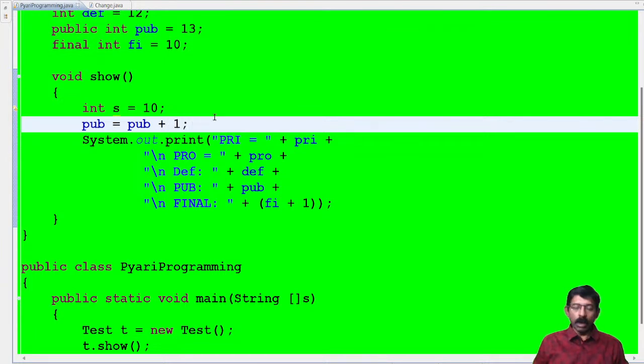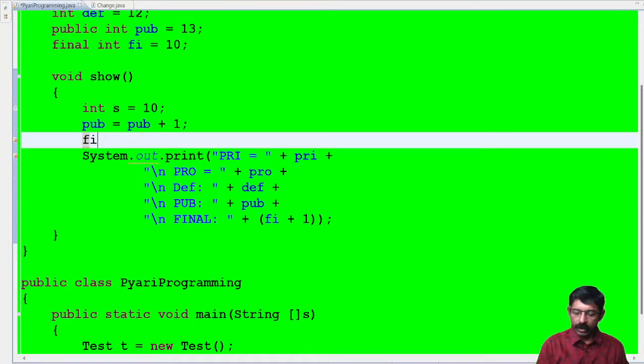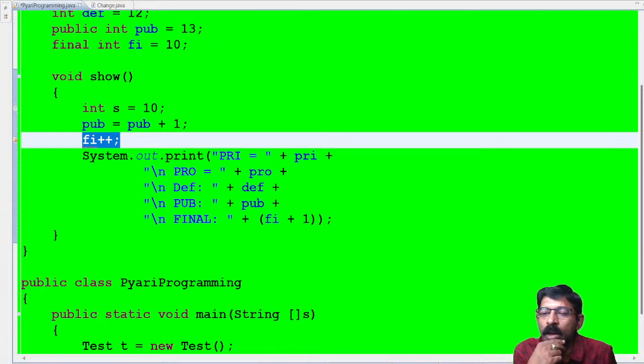Okay. Now the next question, can I use it like this, fi plus plus? Sir, how in final the value cannot be altered? We are not altering. Subhasmita, we are not altering.